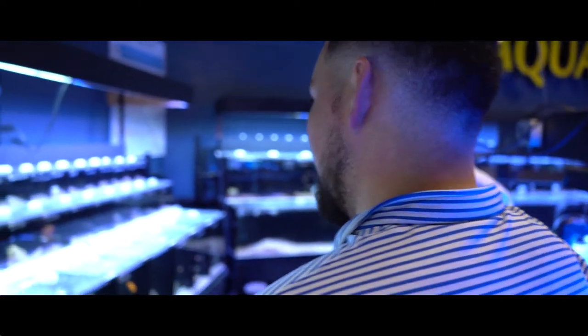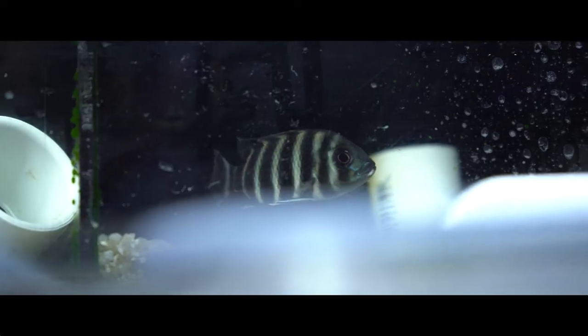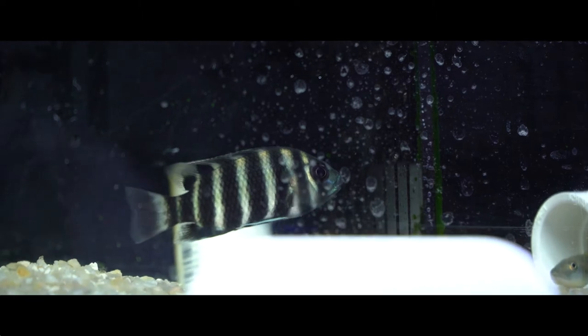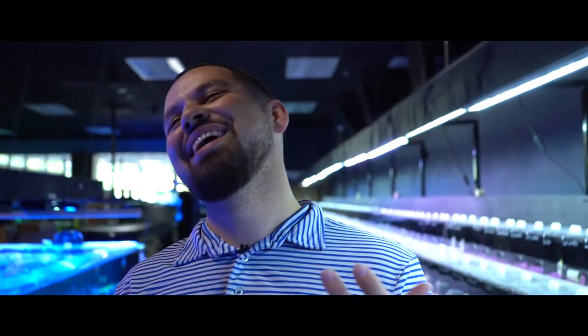Let me tell you a funny story. I had a larger, maybe this-sized buttercoffee fish one time — I remember like it was yesterday. He was punking my electric blue and other fish I'd bought. Me being a kid, maybe 14 years old, I put it in a bag — you know how people put fish in their sumps to teach them a lesson? I actually left the buttercoffee in a bag too long so he could learn not to punk the others. At that time you don't know much — you're a kid. He learned his lesson, but he ended up dying. I always tell that story: don't do that, please.